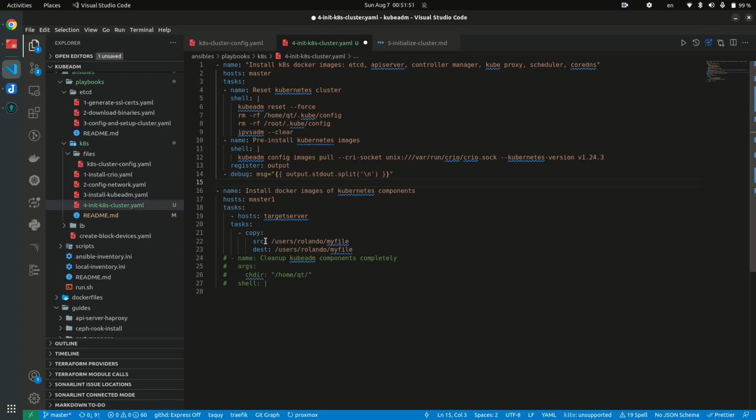The source will be the text file, master one, I guess, and the destination will be home, I guess. Yeah, the source will be fine, I think.